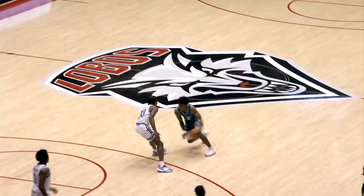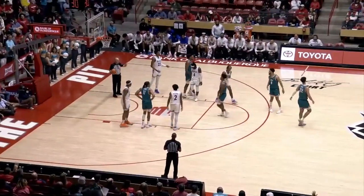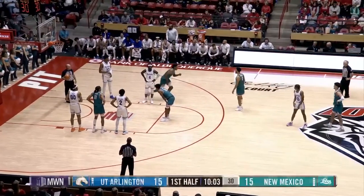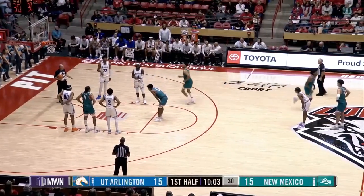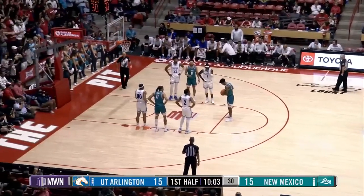They're going to get Cade Douglas. Cade Douglas, who has just checked in for the Mavericks, picks up his first, the team's 6th. The Lobos will shoot free throws for the rest of the half. We're right at the midpoint, 10-minute mark. New Mexico has committed 4 fouls. There have been a bunch of whistles here early, partner. Yep. Well, guys are going to the rim, creating contact.